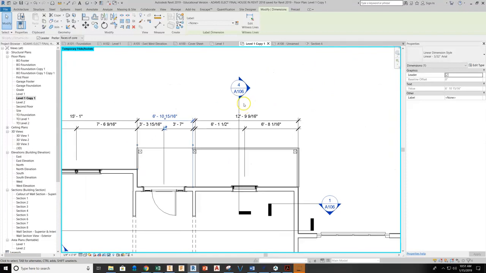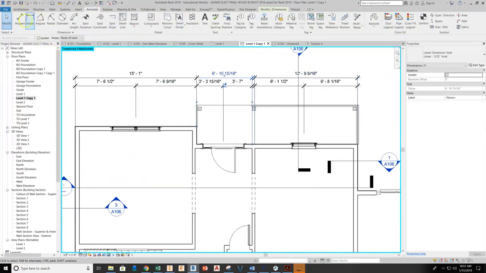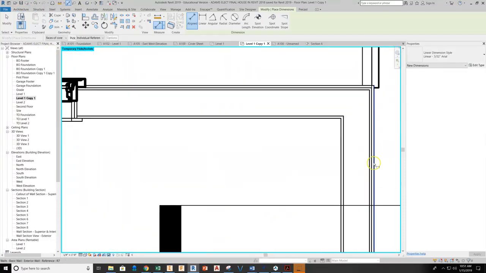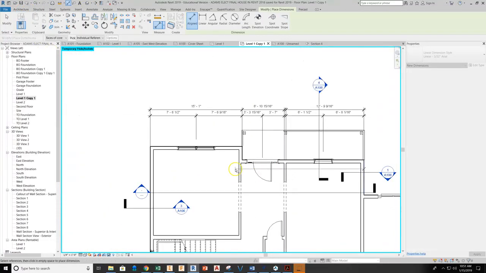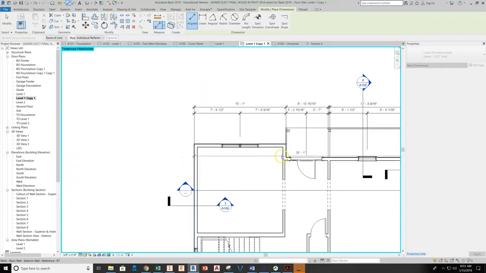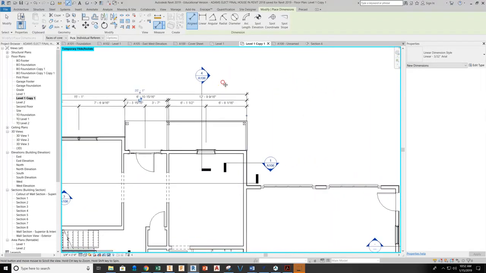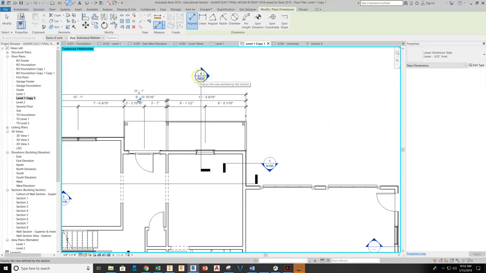Now, as I come across, I want to make sure that I get one last larger dimension across. Go back here to my annotate, grab my align dimension, and I'm going to go again from sheeting face all the way across to sheeting face to the other side of the structure here. Pull out and drop that dimension. With this set up, I'm also taking a look at any section views, making sure that the section view call out is not over top of dimensions. It's not upsetting anything that I can read here, so I can actually see all of my dimensions.